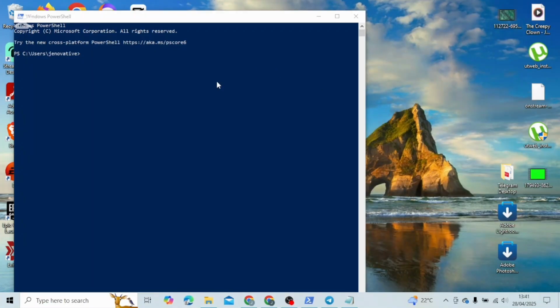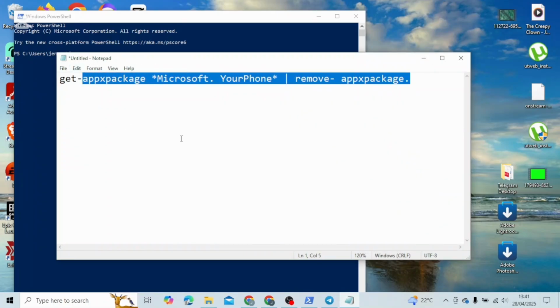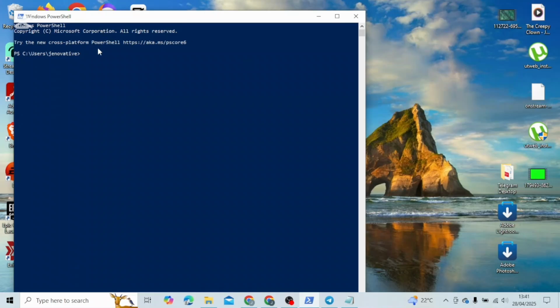And after that is done, open up your Windows PowerShell. And under this Windows PowerShell, you can just go ahead and type in the prompt. You can take a screenshot and copy and paste this prompt right here. Otherwise, I will just leave it in the description and you can just go ahead and copy and paste it. So just go ahead and paste it right here. After that is done, just hit enter and that's it. So these are the solutions you can follow in order to do that.